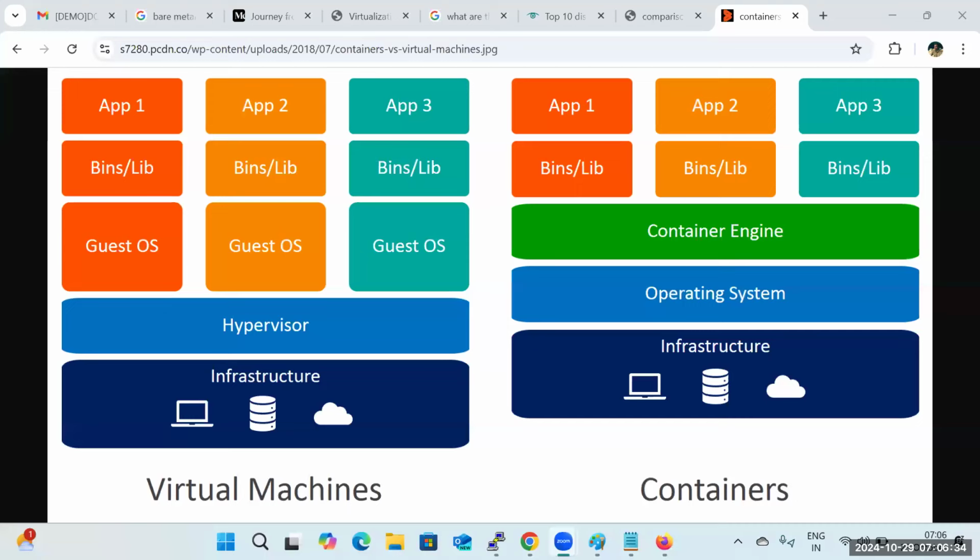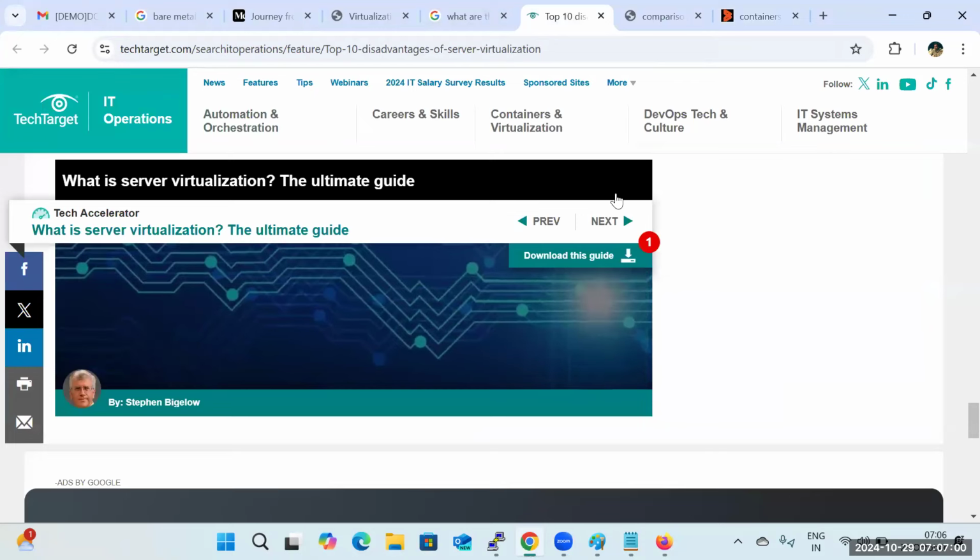Whenever we are speaking about Docker, Docker is a container engine. It's just an application. If you see here, there are multiple tabs opened in the Chrome browser. Inside the Chrome browser, you will have the data in a single tab. For example, here you are having certain data. The support for this data will be available with an application called Chrome.